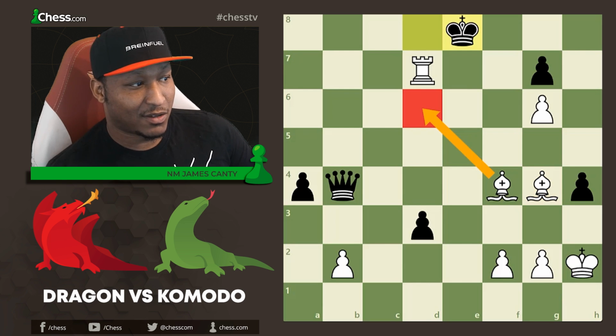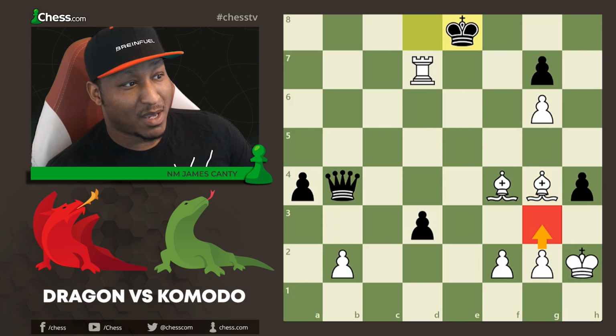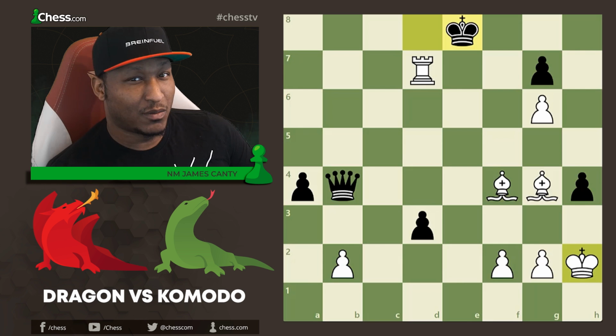Bishop d6? Oh, that's looking crazy. Absolute nonsense. G3, I mean, maybe you could get away with g3. But there is a queen takes b2. It looks kind of scary in there. Kind of annoying. What do you do? Here it is. Here it is.